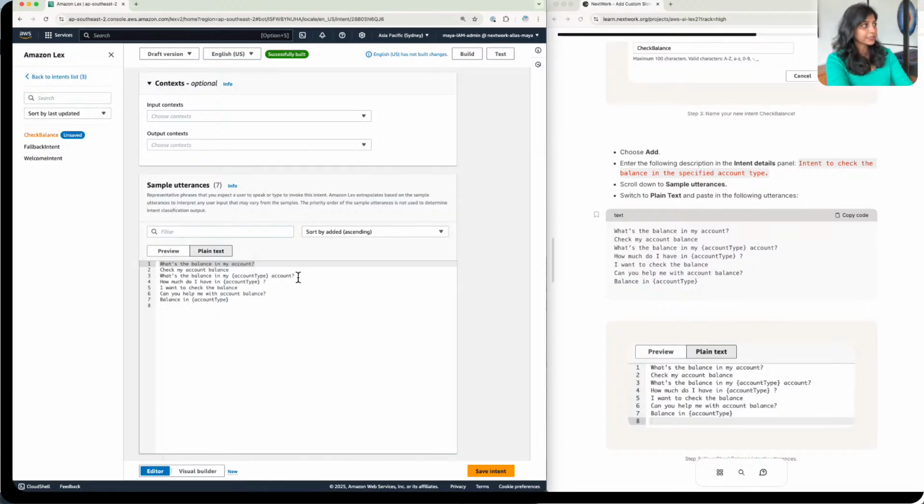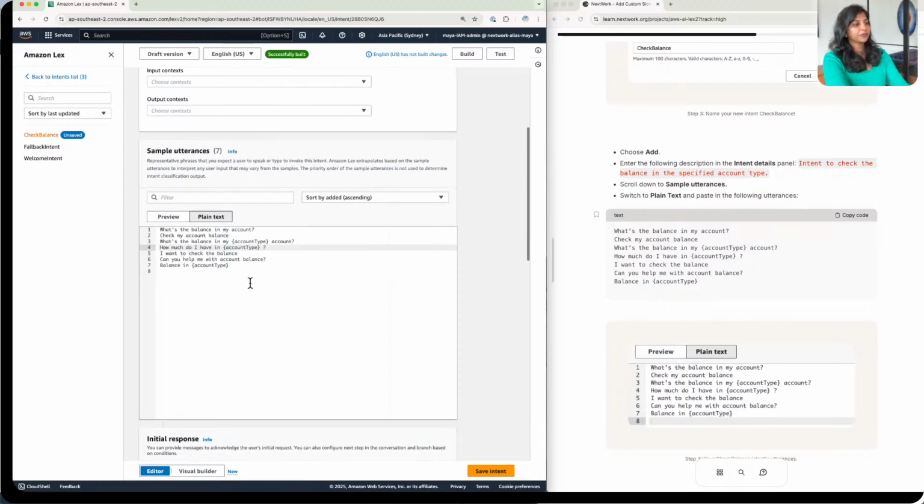Check my account balance. What's the balance in my savings account or checking account? That's what this indicates. It's like a variable. How much do I have in my savings? I want to check the balance. Can you help me with the account balance, and so forth? Okay.